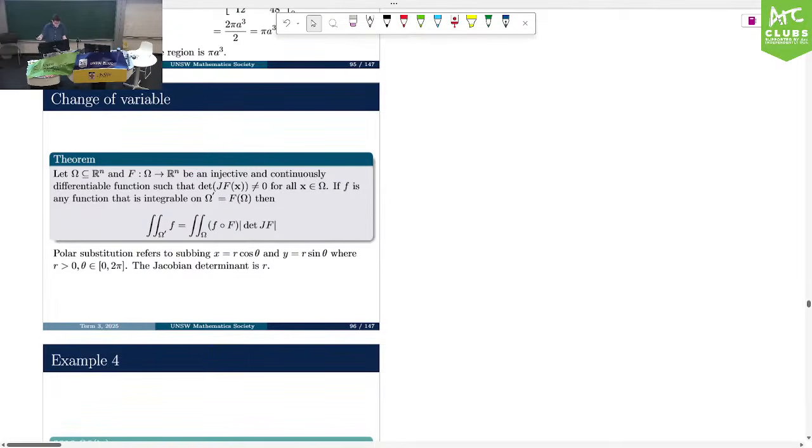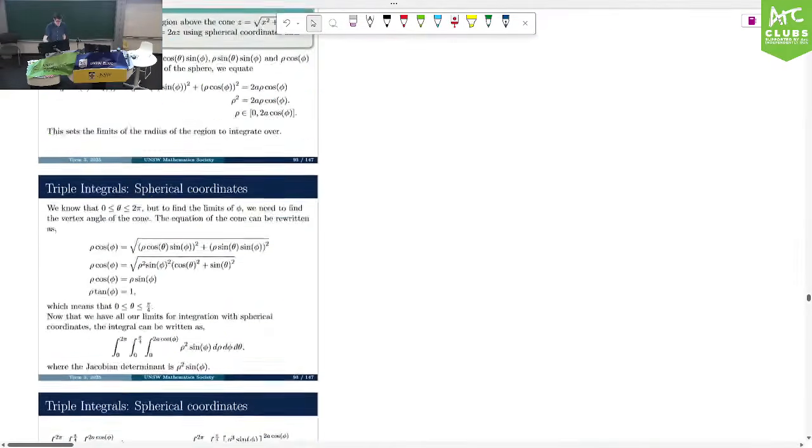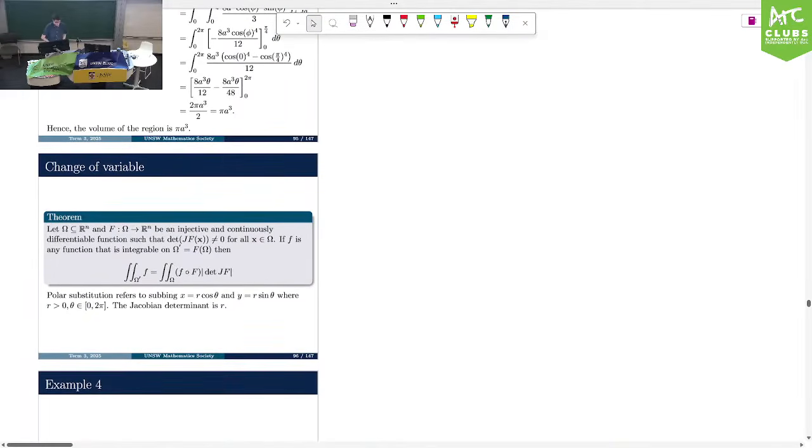So we have this change of variable formula. I know this is a bit technical in the way it's represented here. The long story short is that when we have a change of variables, such as from our regular coordinates to polar coordinates or spherical coordinates, we use the Jacobian that you would have seen in the first half of the course for that transformation. We take the determinant of that and we multiply that in. The tricky part is that you have to be a bit careful as to which side you put the determinant in, but hopefully it becomes relatively intuitive.